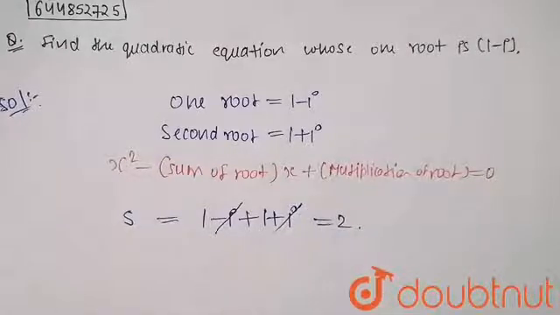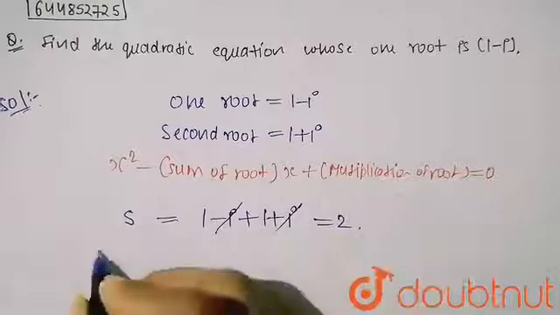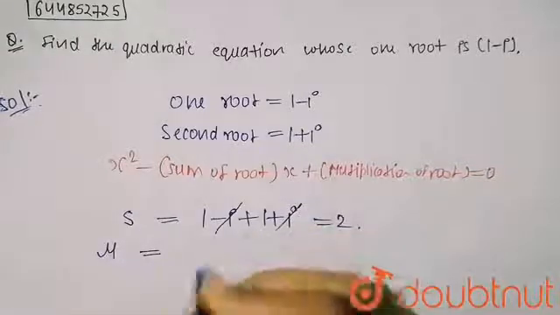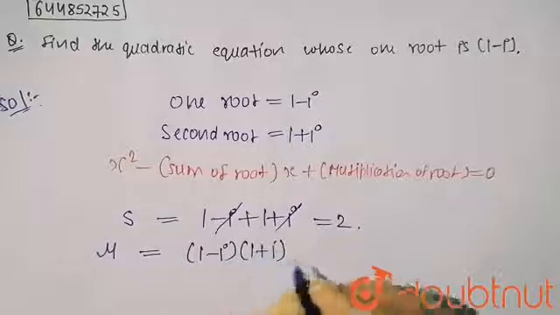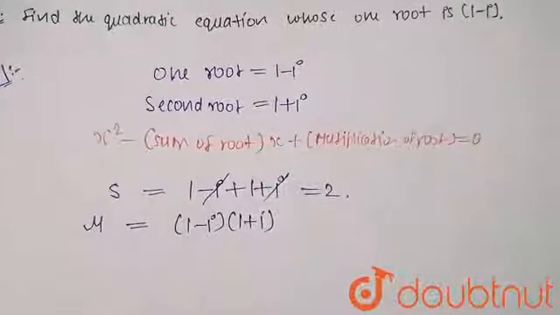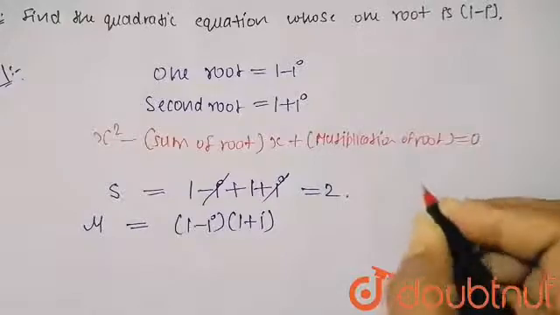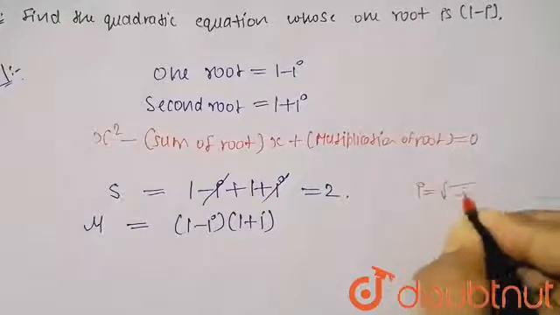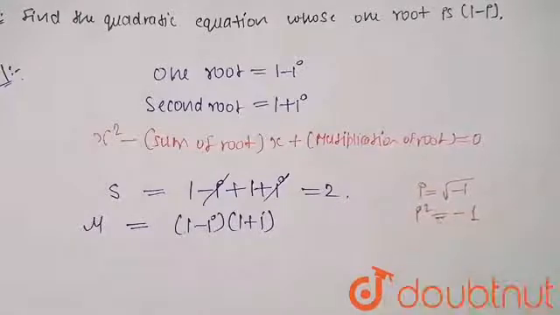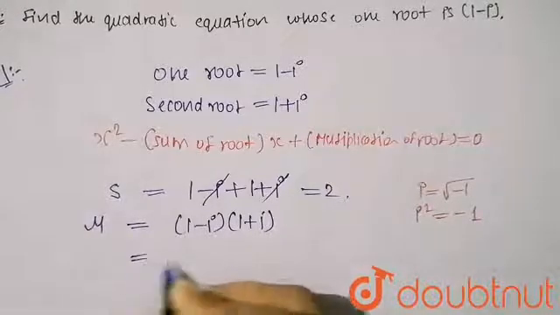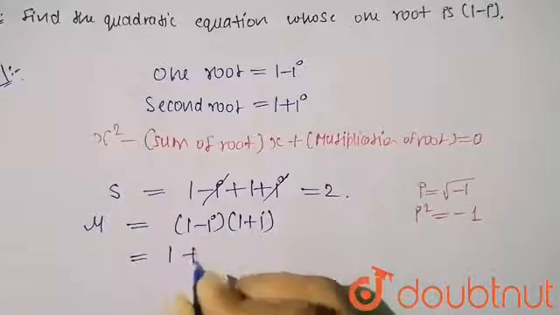Now for multiplication of roots, M will be equal to (1-i)(1+i). Now we know that i equals √(-1), and i² equals -1. So when you multiply this, you will get 1 + i - i - i².